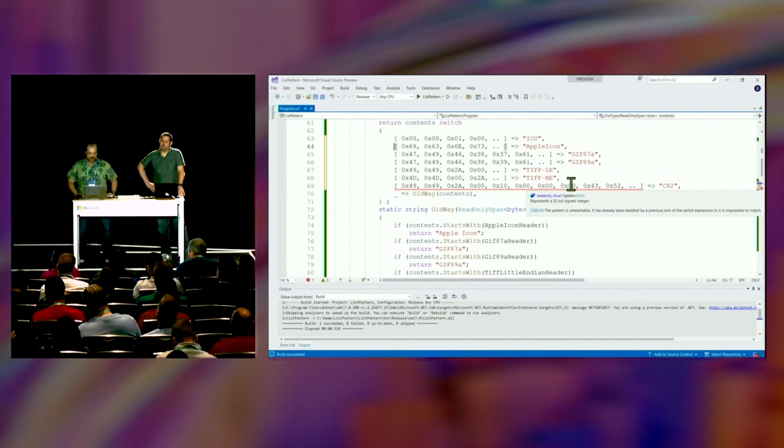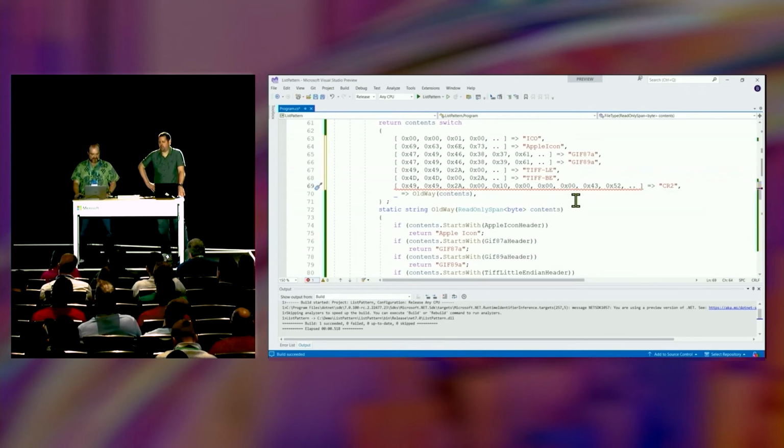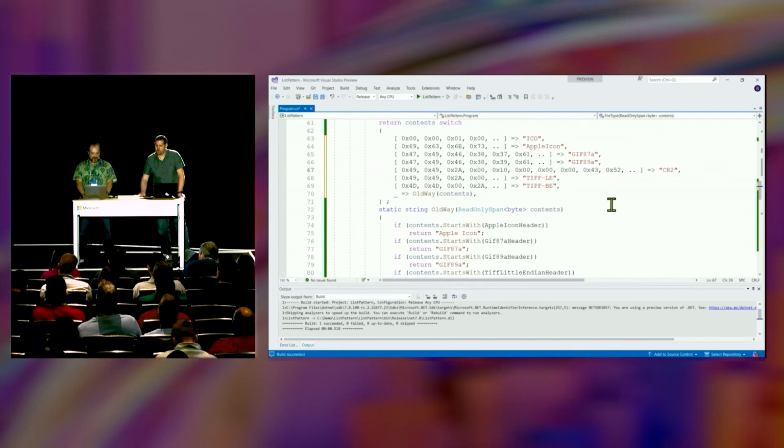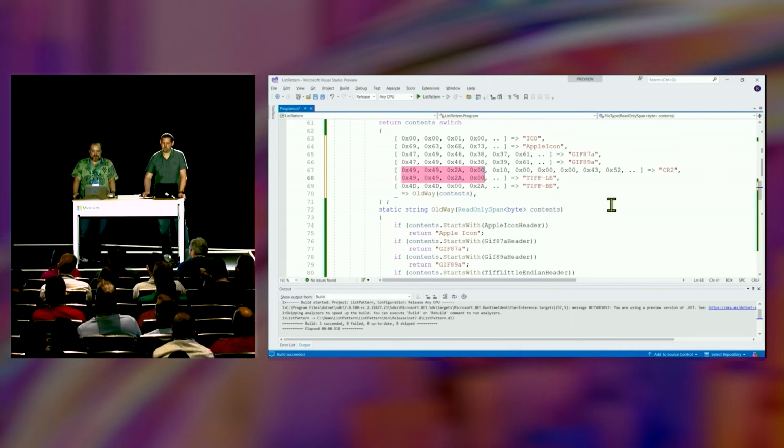Oh, so it sounds like this is one of those cases where you wrote if A then do something, if B then do something else, but A was already kind of a superset of what B was, so B's actually never going to get matched. Is that kind of what that's telling us? Yeah, so it looks like here, I'll just move this up for clarity, which also happens to remove the syntax error, that the first 4 bytes of TIFF Little Endian and the first 4 bytes of Canon Raw 2 are the same. It turns out that's not a coincidence.